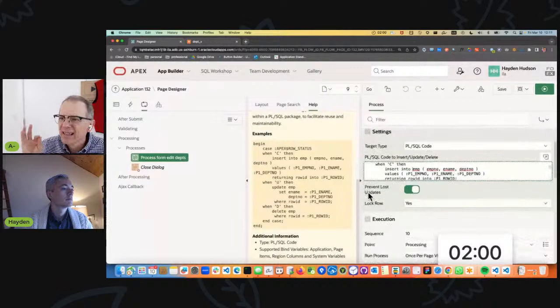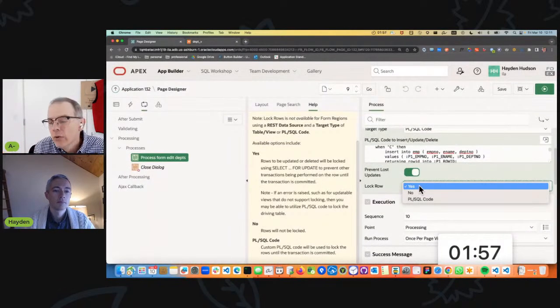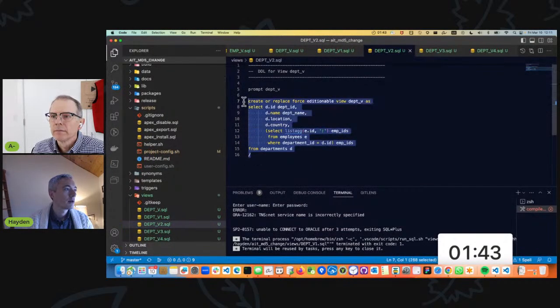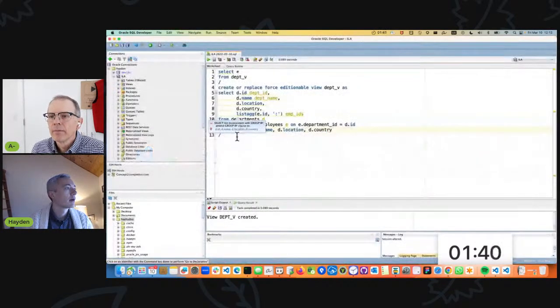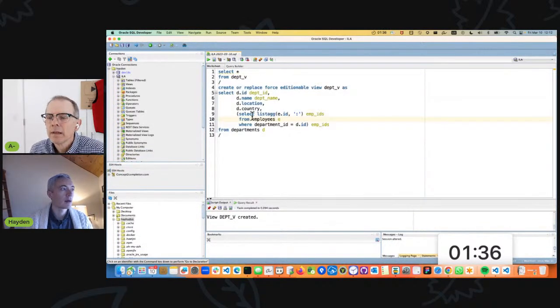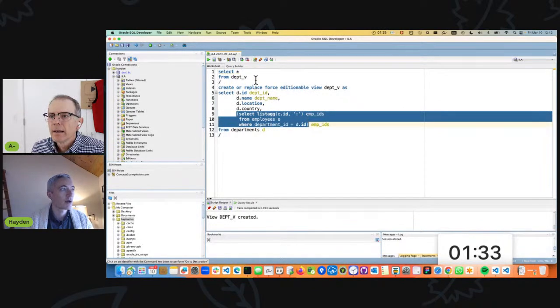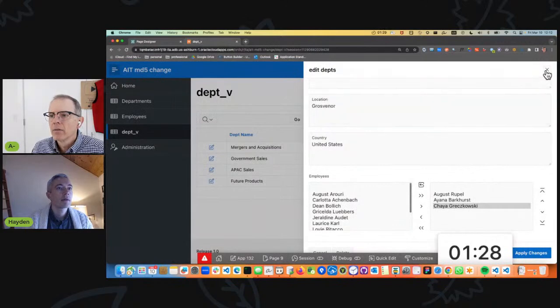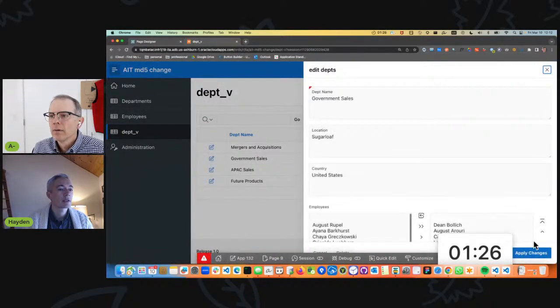And it's not a huge deal to turn this off. There is a microsecond or two that a user could sneak in and do that. But there is a way you could rewrite your view to continue to have the lock row. Right, and that is to write it as a subquery. And so if I rewrite my view as follows, so it's the same data, but now with this as a subquery, I no longer have that issue, but have I in fact introduced a different issue?